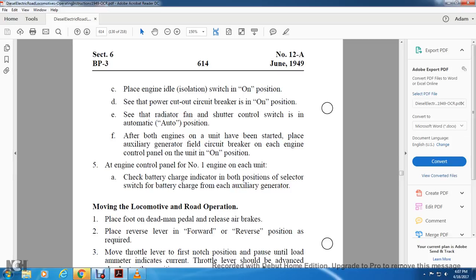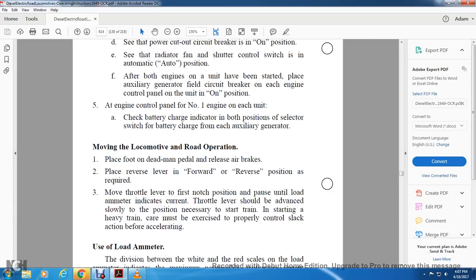At the engine control panel, number 1 engine on each unit, check the battery charge indicator with the selector switch for the battery charge for the auxiliary generator in the both position.